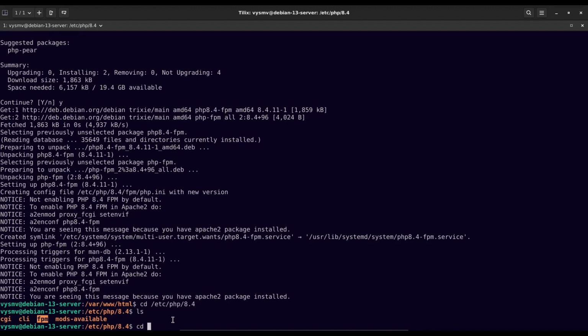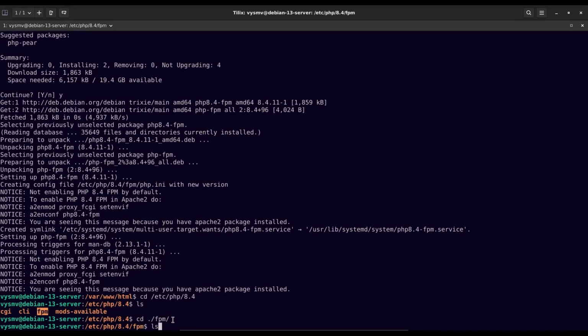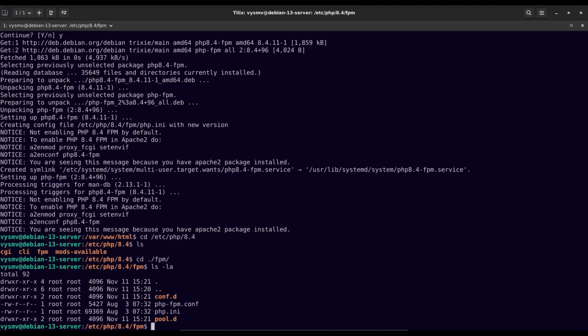If we go to this directory and print its contents, we will see a set of files and directories. The most important directory for us is conf.d. It contains the configuration ini files for the installed PHP modules, and the pool.d directory contains the configuration of pools, that is, a set of running interpreters, workers, and daemons working in this process. In other words, php-fpm runs a pool of interpreters. It also has a master process that distributes incoming requests among workers. So, you can configure the running pool in the pool.d/www.conf file.